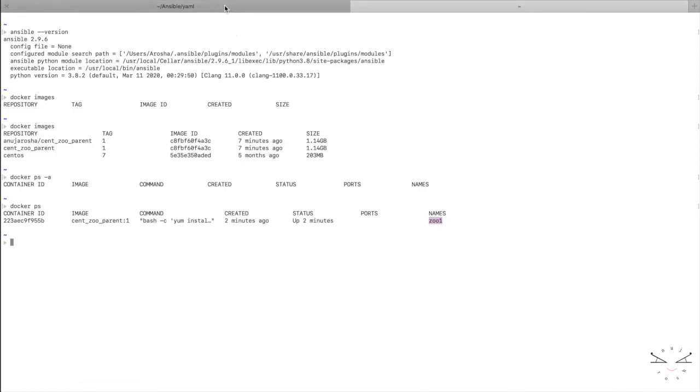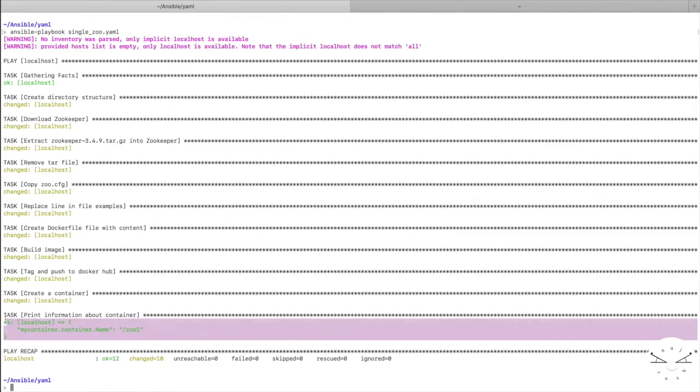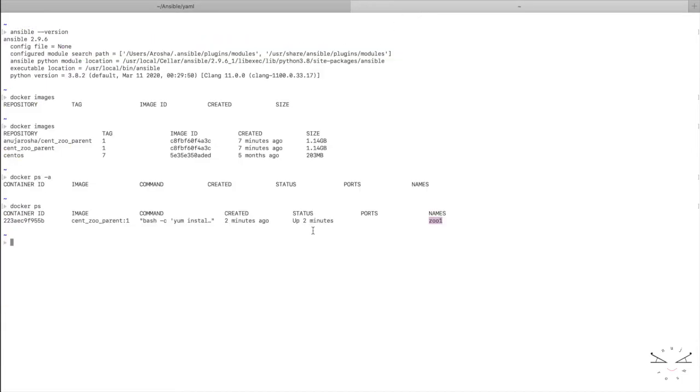That's just for the example, even though we know the name since we have given it ourselves. So this is the debug step. The script has been run and the container has been created.